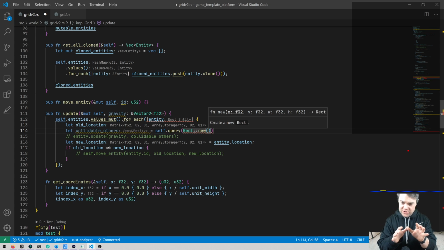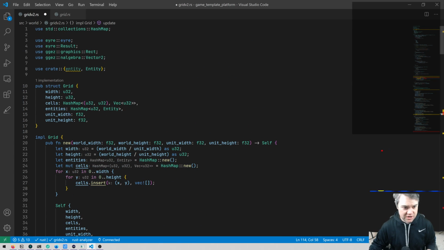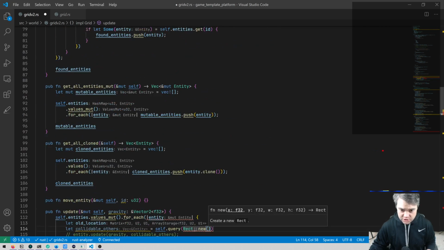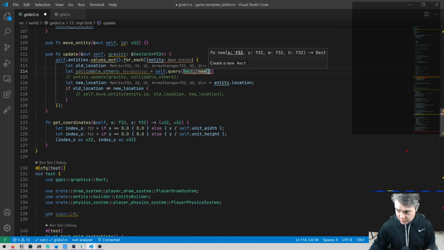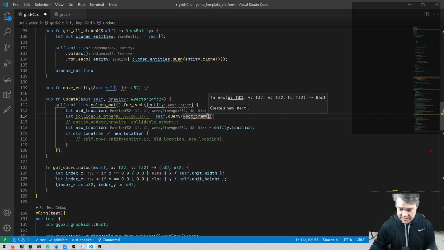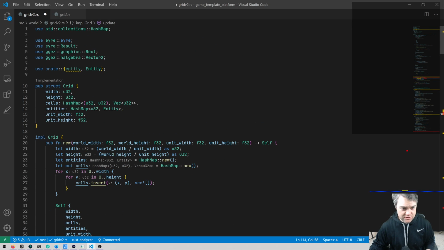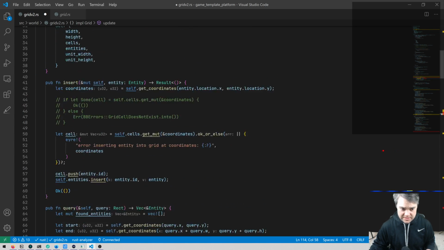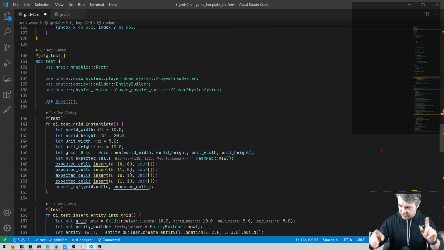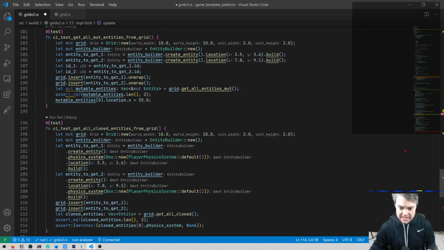Okay, we have our location. Now we know that the entity's location is based upon the center. Oh, and we have our standard unit width and height. So if I go by a full unit width, and these are F32s, in each direction, that might work.